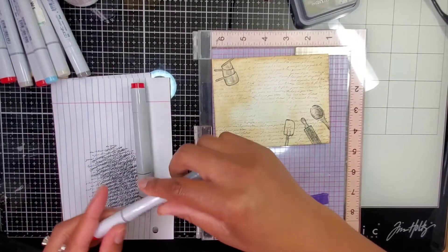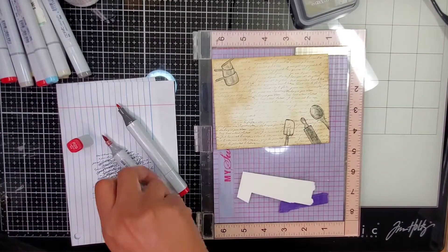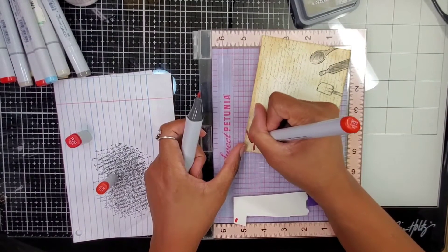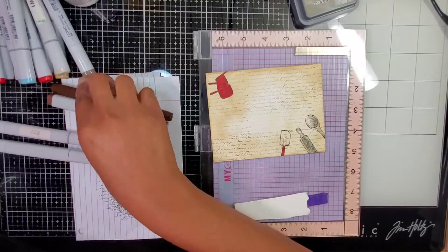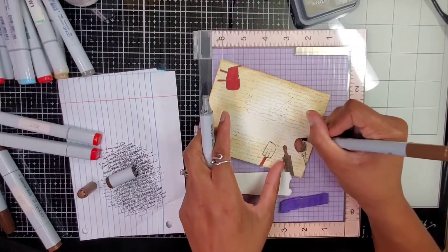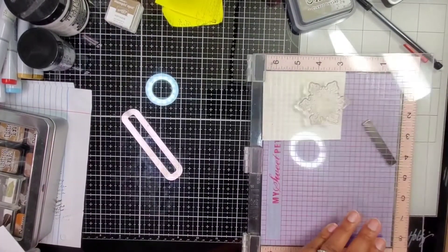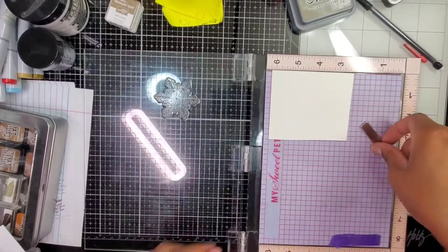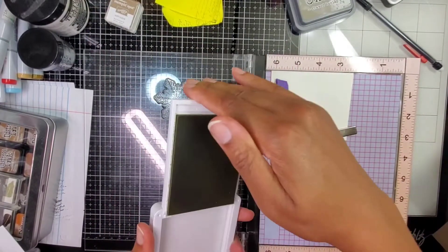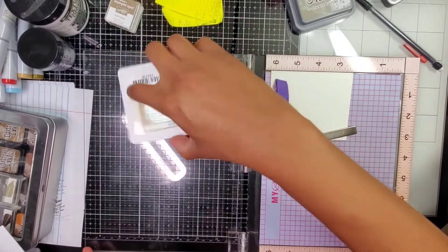This is just to show you guys — I'm literally figuring this out as we go along. I'm going to stamp this awesome cookie out in some crumb cake. Soft suede I did earlier and it's just a tad too dark for me — it looks kind of burnt. We don't want any burnt cookies, now do we?